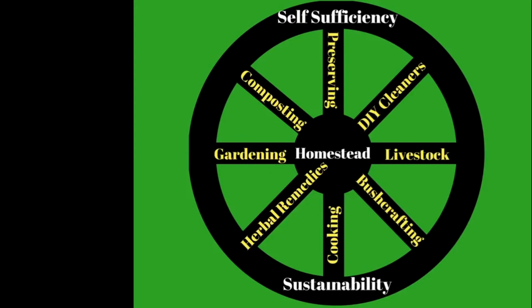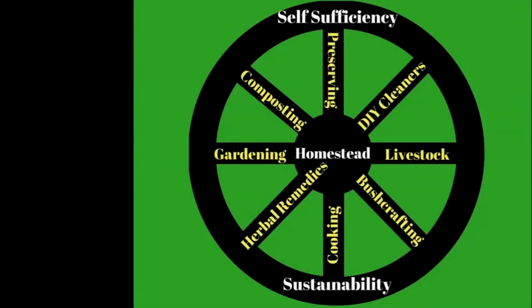You see, I also have on that spoke Herbal Remedies. I think getting started with Herbal Remedies is pretty awesome. I think you should start with something simple like maybe dandelion, plantain, perhaps comfrey. Elderberry. These are all things that you can find pretty easy, and you can make a lot of herbal remedies starting out with the simplest of things. I would start with things that don't have the potential of being dangerous, like those things I just mentioned.